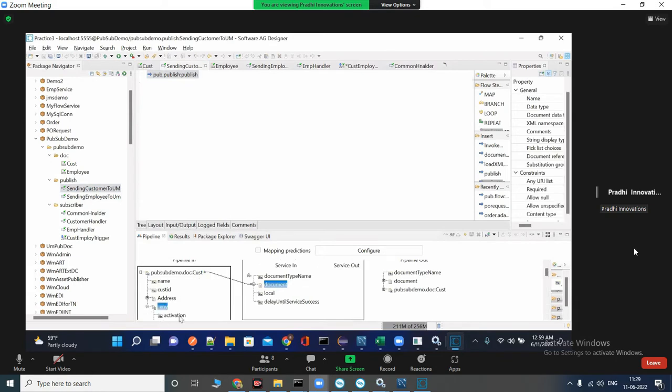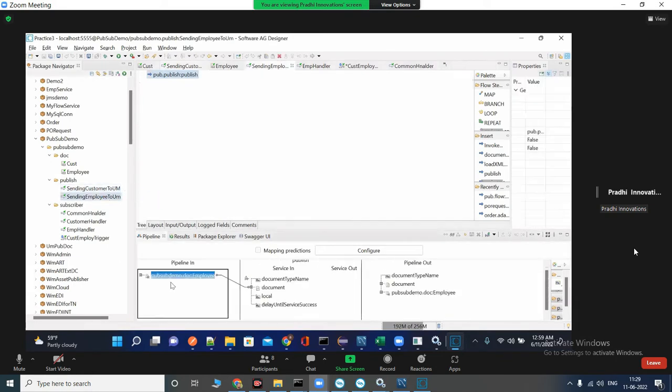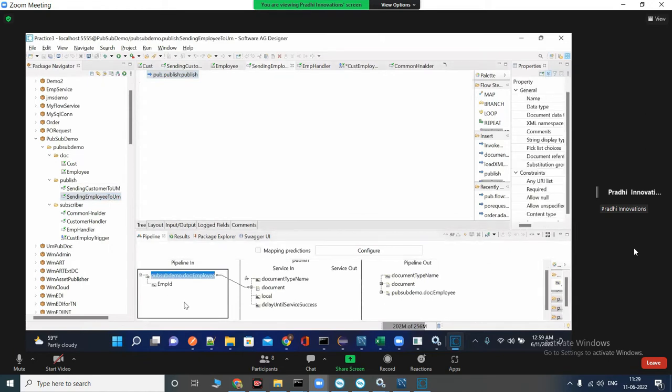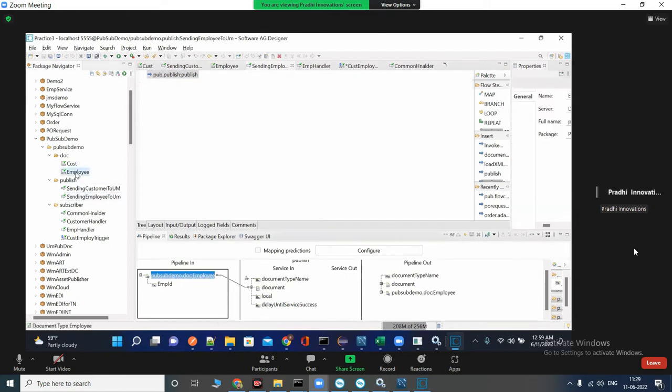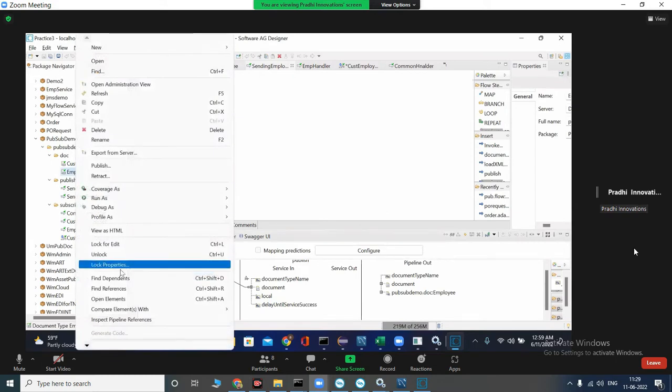ENV is there. You remember? You are seeing, right? This one. But here it is not there. Why? How can I not put the publishable setting at that time? Now, how to update this one? So what I can do is right click, go here, synchronize. There is a synchronize option.